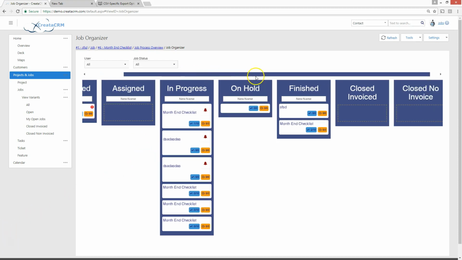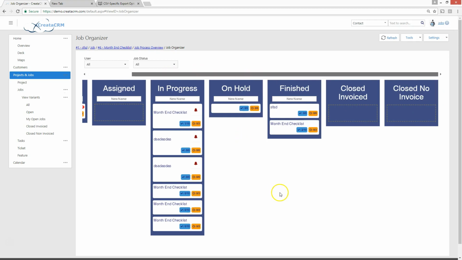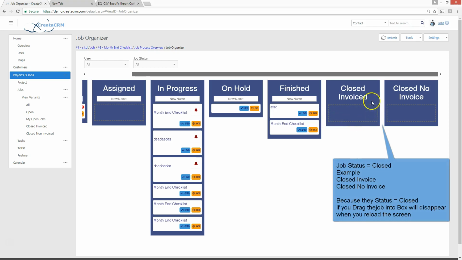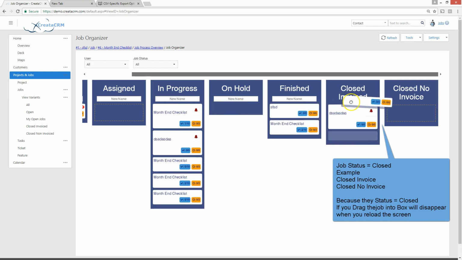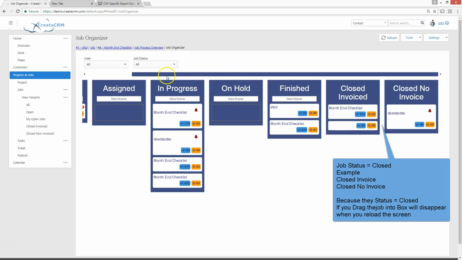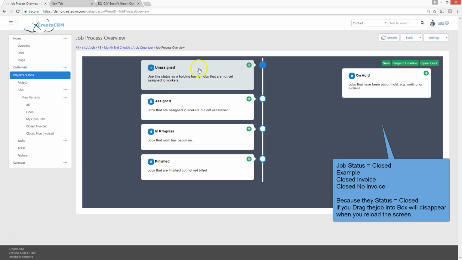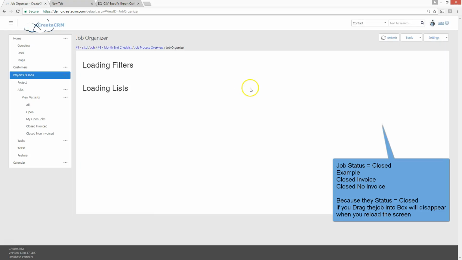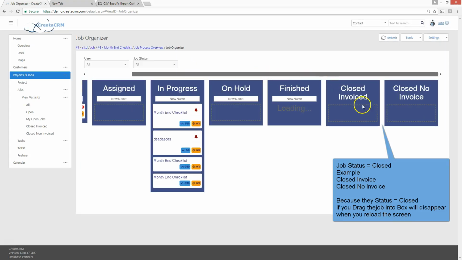Now there are a couple of things you may be interested in. You've got little zigzag, arrow or square elements here. That means that if you drag certain elements into those sections, saying invoiced or not invoiced, they are containers, and the next time you go out of the screen and go back into the screen, they will disappear from the view completely.